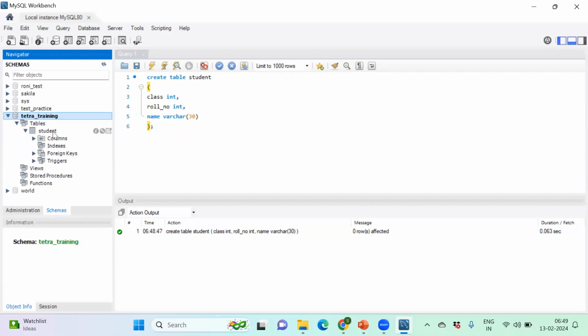that to declare the student we have this many parameters: columns, indexes, foreign keys, triggers. Foreign keys, triggers, indexes I will not be mentioning today. Maybe tomorrow we'll learn. These are the same foreign keys that we discussed in our day 2 sessions. But how to declare a foreign key within a table, I'll show later, not today. Let's focus on columns today, the basic things of tables. I'm expanding the columns and I can see class, roll number, and name are there.